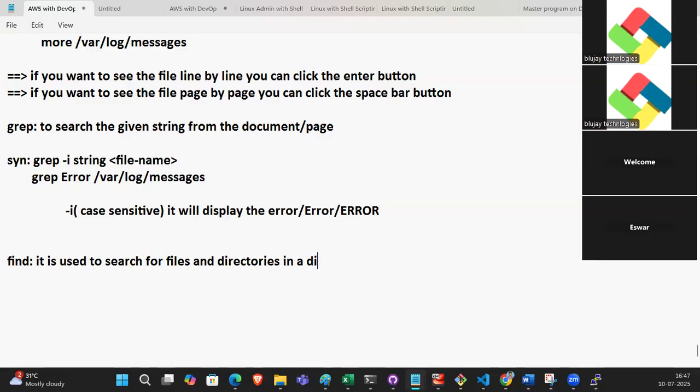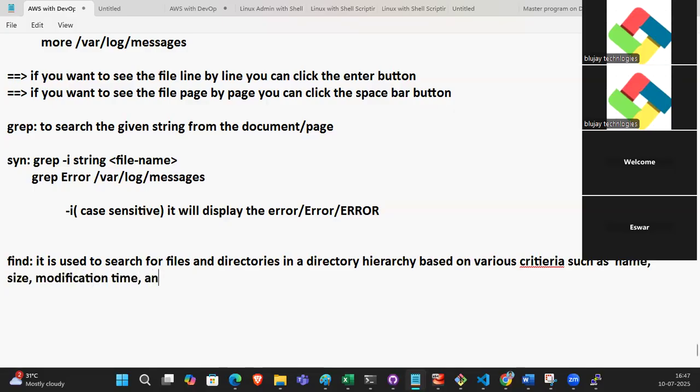Files and directories in a directory based on various criteria, such as name, size, modification time.